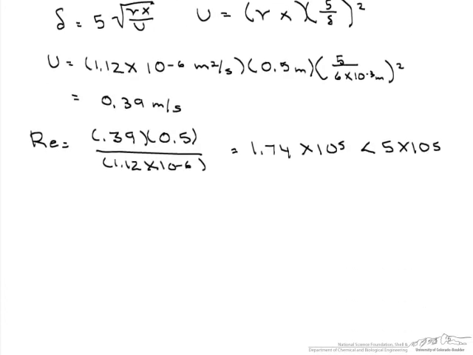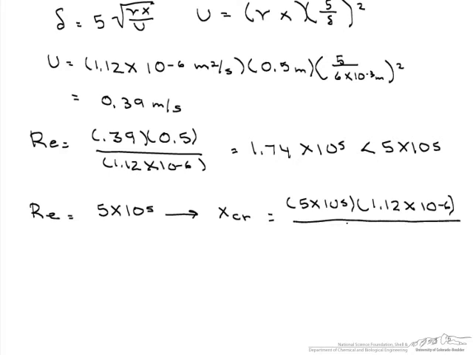Let's see where the flow becomes turbulent, and that means that our Reynolds number has to be 5 times 10 to the 5th. We can rewrite this as x equals our critical Reynolds number times our kinematic viscosity divided by our free stream velocity, and we got this by rearranging our Reynolds number such that x equals Reynolds times the kinematic viscosity divided by u. When we calculate our x critical, we find that it is 1.43 meters down the plate.